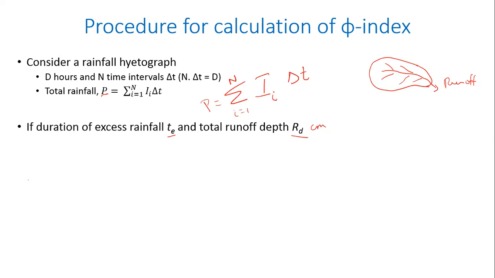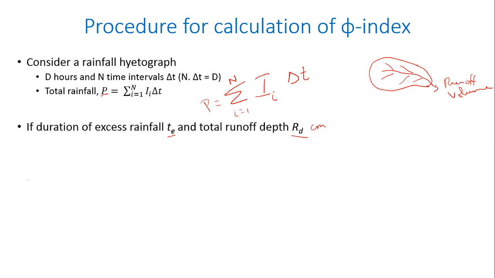I sit there and I wait for all the runoff to happen. It may take more than D hours, let us say it takes 2D hours. I sit there and measure all the runoff that's coming out and convert it into a volume. Can I not do that? Very easy. If I know the rate of runoff and I measure it at multiple points in time, I can compute the volume as simply the integral of the runoff rates as a function of time.